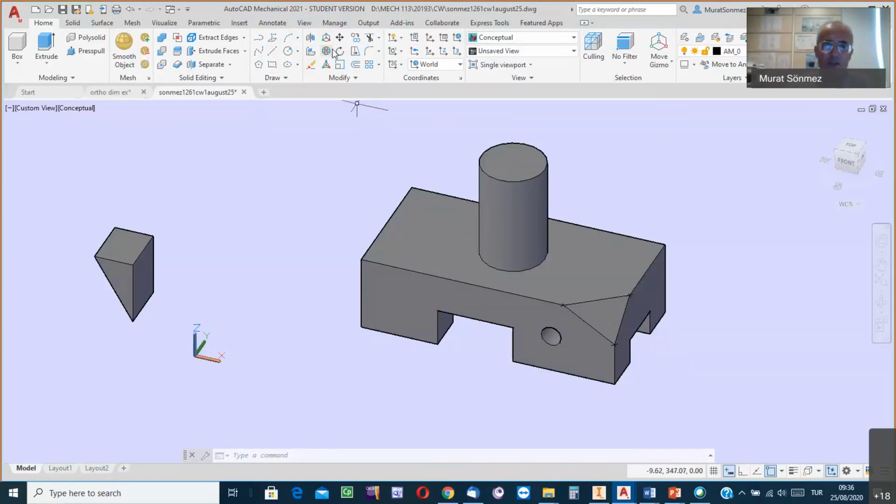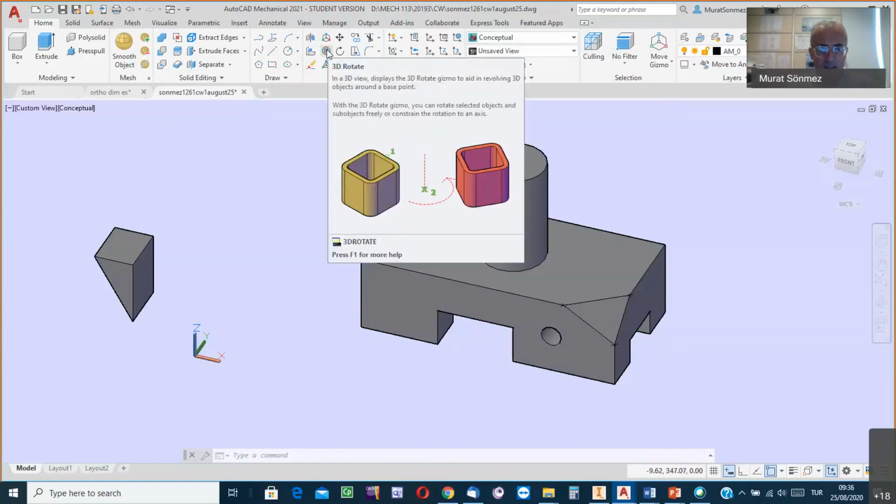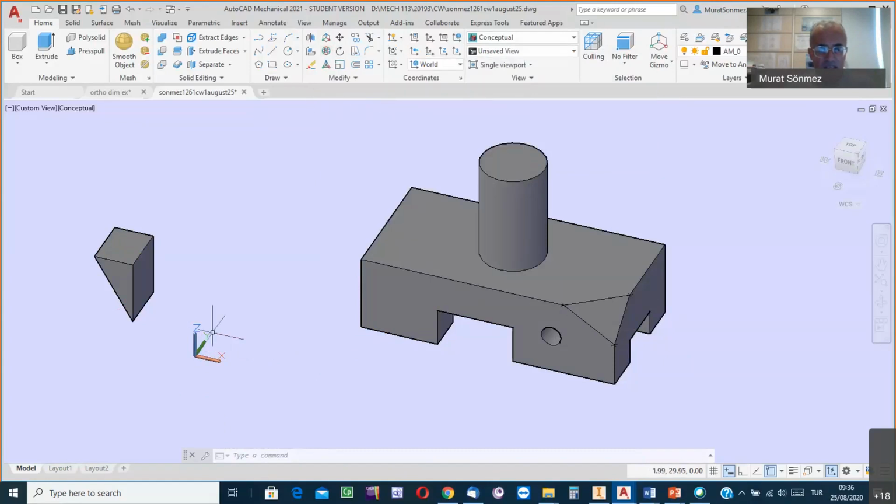So the rotation process, if it is started after clicking on this button, actually uses the direction of the coordinate axes at the world location, the absolute location of the frame. Actually, to complete this demo, I need 5 more minutes, but I don't want to shift the break time any further.